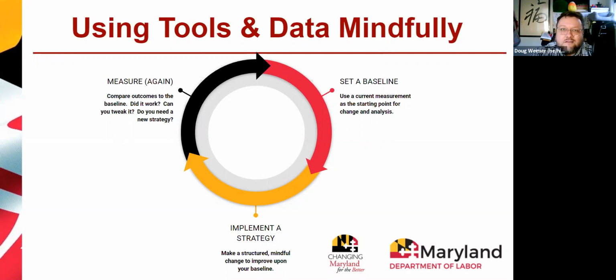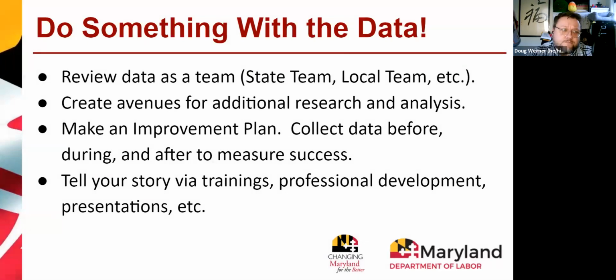All bets are off, right? There are so many challenges we have right now with access to assessments for students, access to classroom space, access to equipment and technology. This is a chance for us to try something new. So don't be afraid to fail at something, as long as you admit it and learn from it and try something else. That's how you get continuous program improvement. Do something with your data. Don't just keep it to yourself. Review it as a team. Most of the people on this call right now are from local program staff.